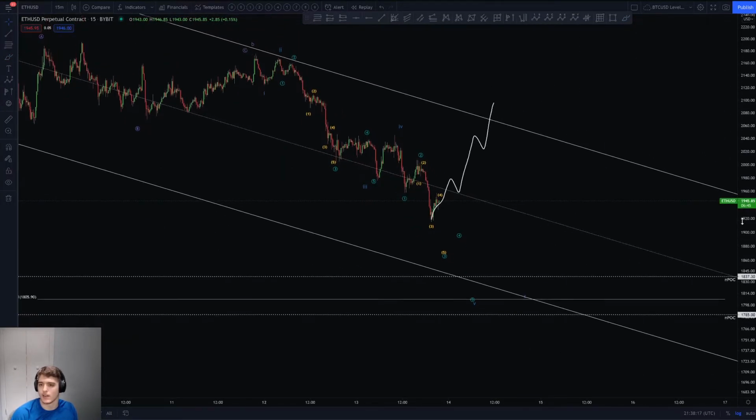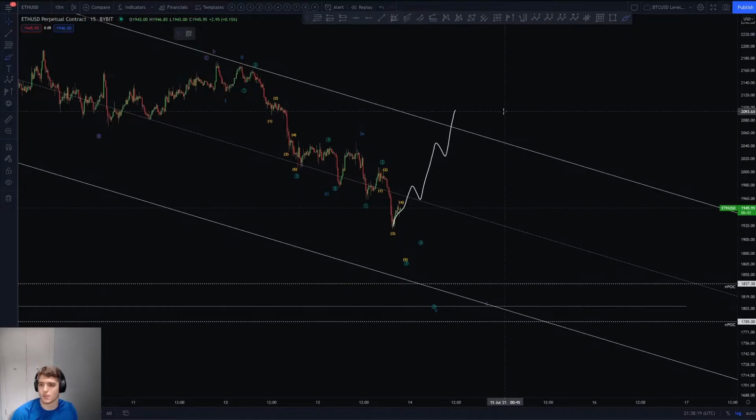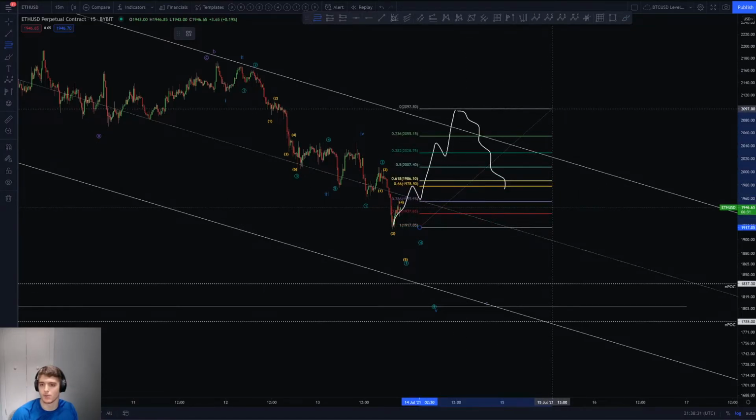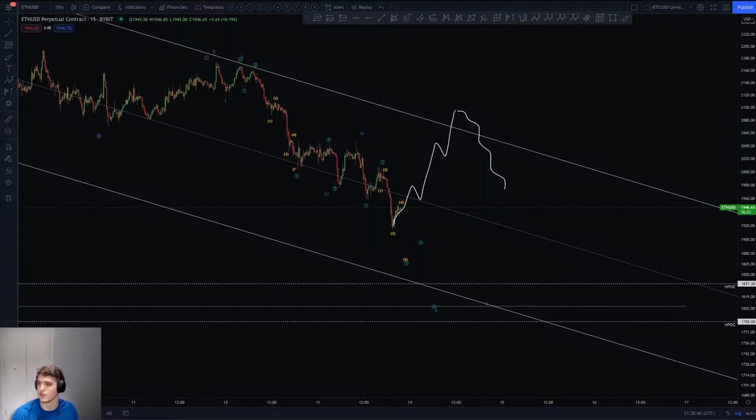So I'm going to zoom out, and if it does that, then it's probably going to pull back. It's probably going to top out. Hard to say exactly where, but it is going to top out at some point and pull back, and you'd be looking to maybe buy into the pullback or ladder in, whichever you prefer. So if you want to ladder in, you could ladder in the 382, the 0.5, and the 618. It's really up to you. But I just wanted to give you guys a scenario that could unfold, although it may seem unlikely right now.